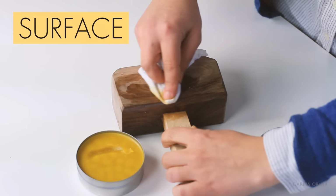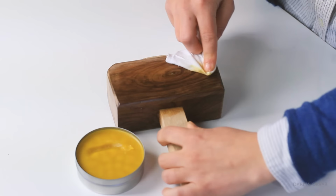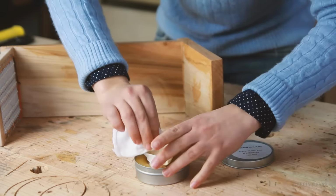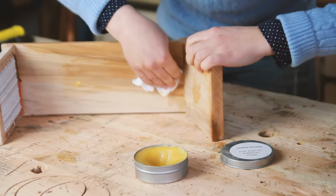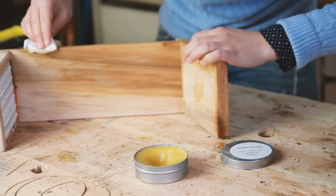How should the surface be prepared ahead of time? Well, it kind of depends. That's what I really like about wax polish. It is such a versatile product. You can put it directly on raw wood if you want, and it works great for that. Just make sure you realize that the wood will soak up the oil and the wax, and you may have dry spots develop as some parts of the wood are more thirsty than other spots. So you want to reapply a couple of coats, and you might want to reapply a little more frequently after this point than you normally would.